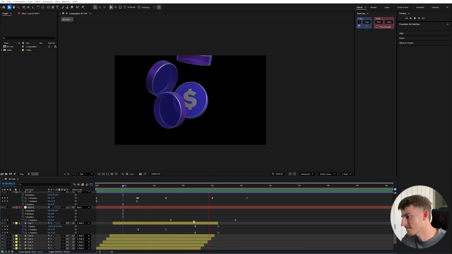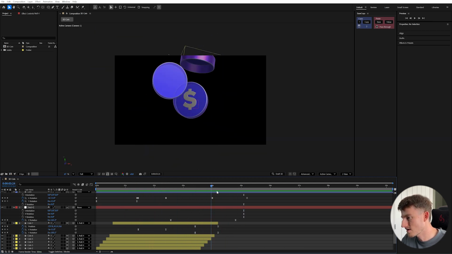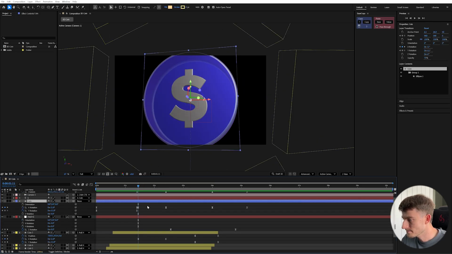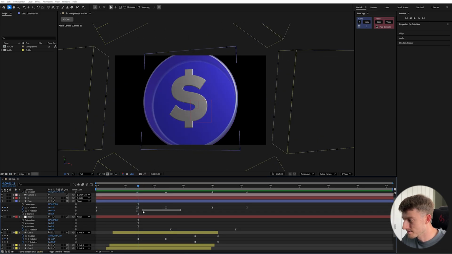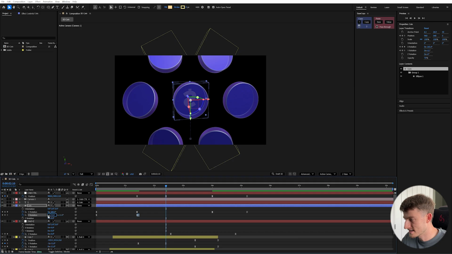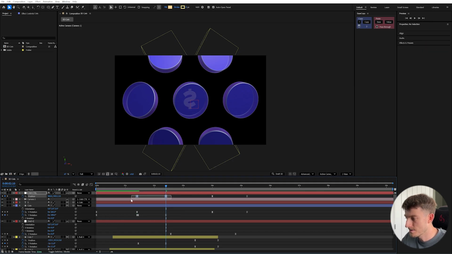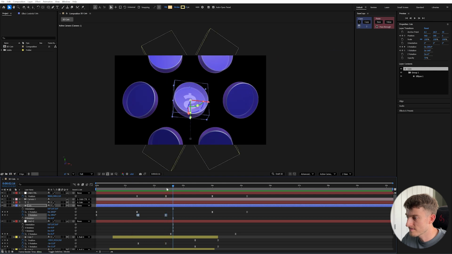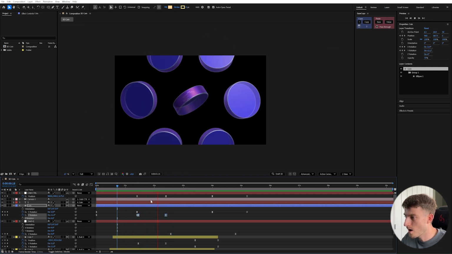And to add a bit of difference to this, rather than the coin just flipping backwards and forwards, let's go to our main coin here. And I think I was right in the first instance. Let's delete that Y rotation and add it to our X instead. So let's do -1 on there. And I'll copy the easing off the camera again and paste that over. And you can see just how useful this ease copy script is and just how much time you can save. And that's doing some wild thing there.